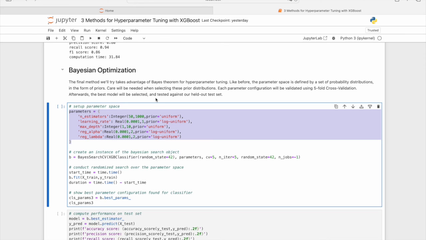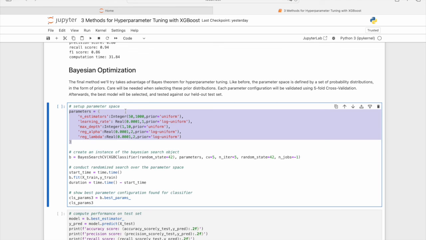So at each iteration, we are going to take into account the effects of the previous iterations. And in this case, we hope to be able to get better hyperparameter values for less time.